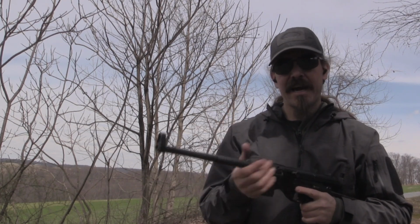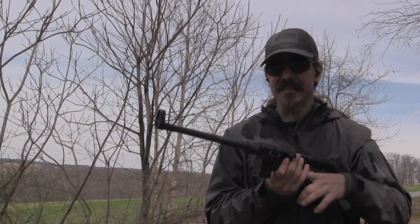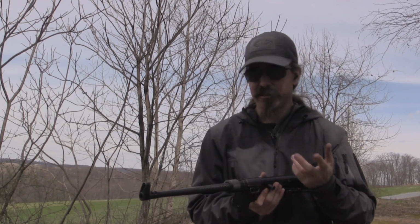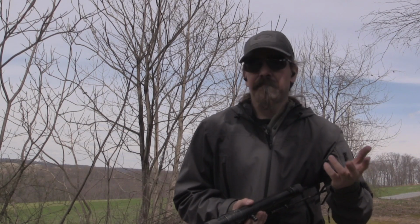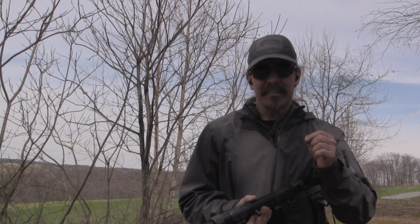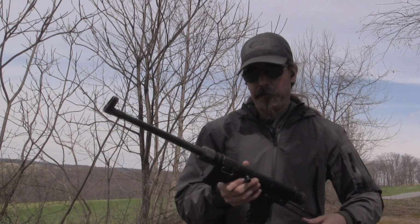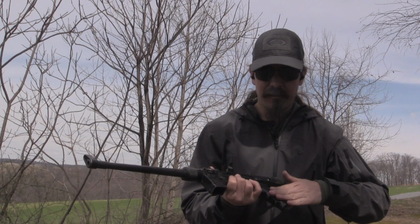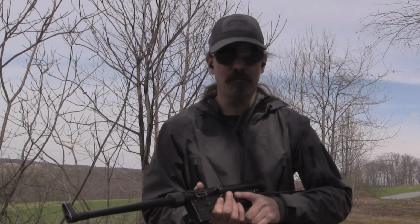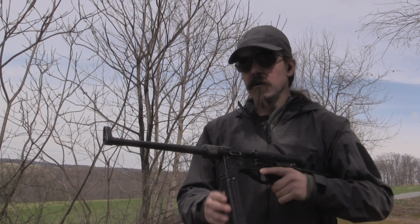Now, the question that I have is this gun better than a Sten gun? Because this is intended to replace the Sten gun in service. It's also intended to be very economical, cheap. Did they manage to pull off a gun that is very cheap, but actually still better than a Sten? Initial impressions are probably the sights are better. The grip actually has a pistol grip instead of whatever that thing is on the Sten gun. But we shall see.